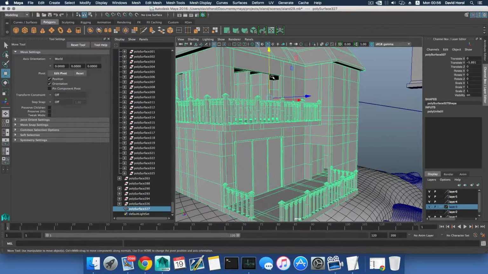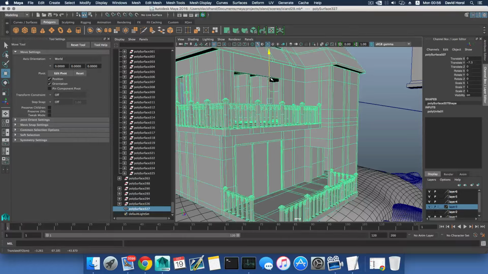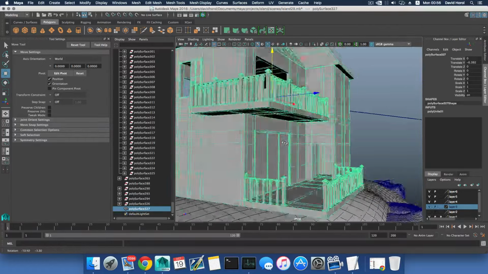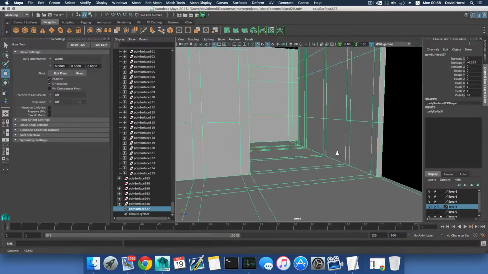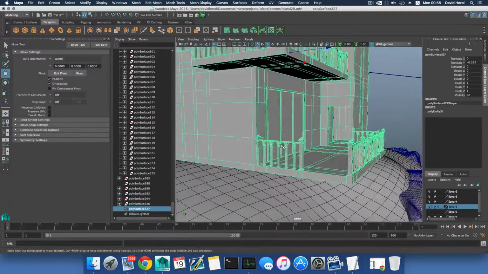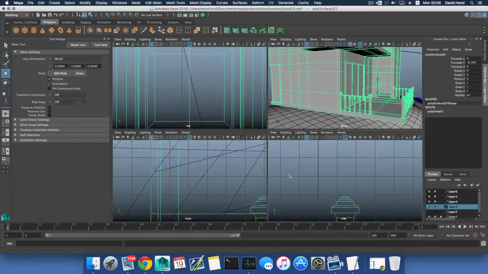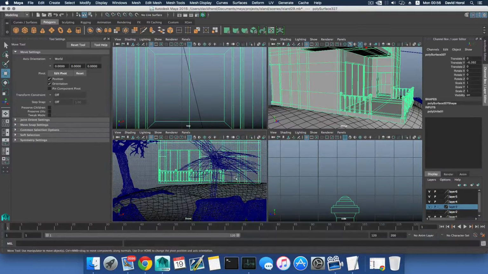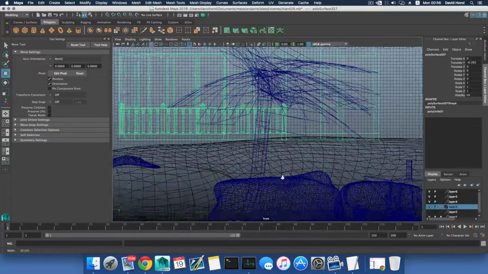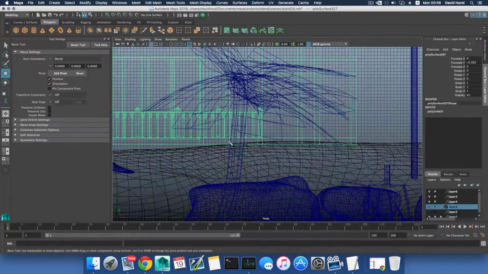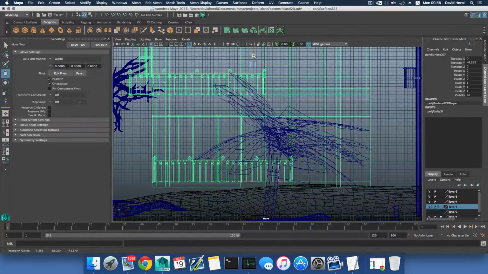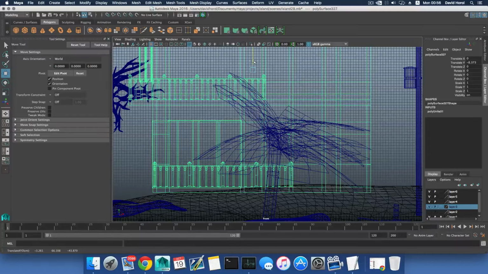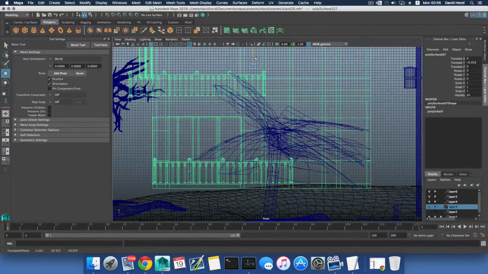If you look here, when I'm bringing it down, it's intersecting with the land, so you want to make sure it's not intersecting with the land. If you take a step forward by moving into the house, make sure it really isn't there. You can use the four view, of course, always to see your land. You can see here that this part of the land is already intersecting with our house, but we still have more that we can use, like so. That way it's already poking out of the floor, so you want this to be somewhat like that.